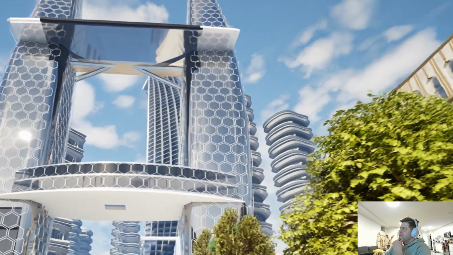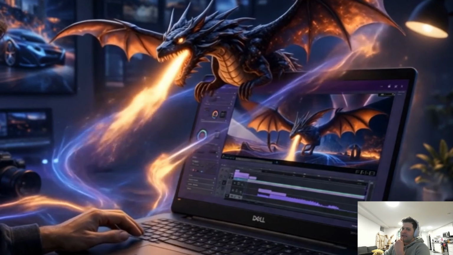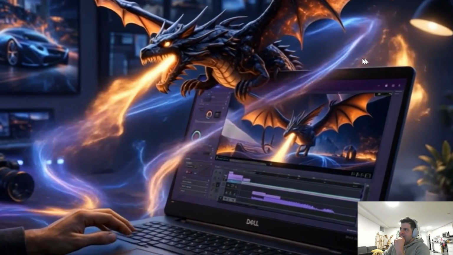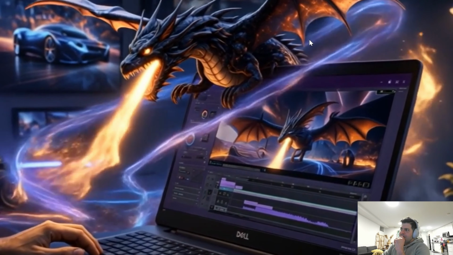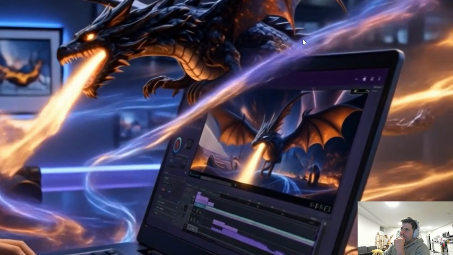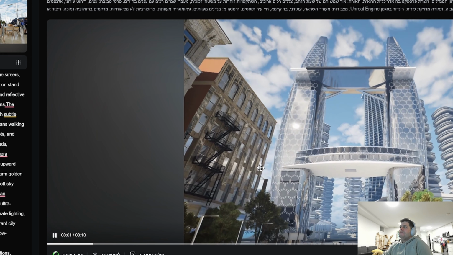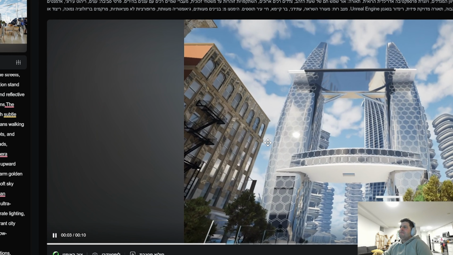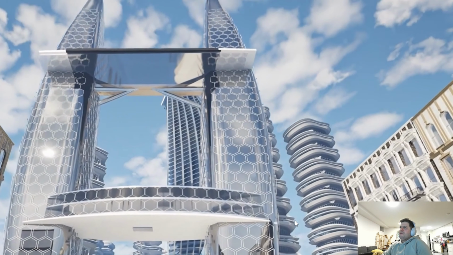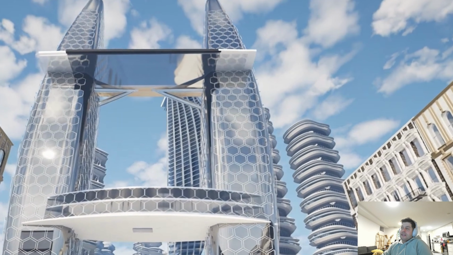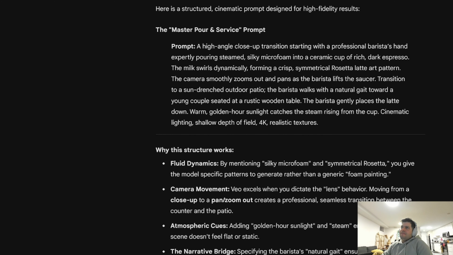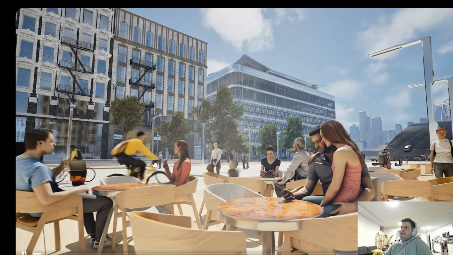Kling is more consistent with characters and animations like that, over classic architectural scenes, which you'd probably want to keep somewhere else, like 3D Max and others. Okay, let's see what we can do.